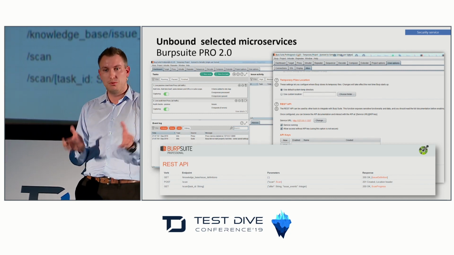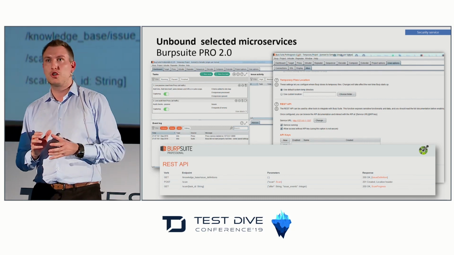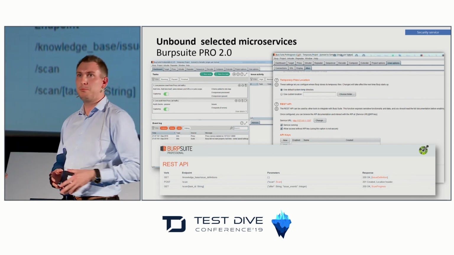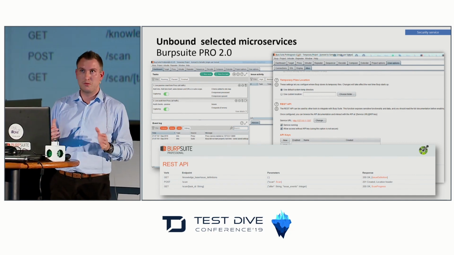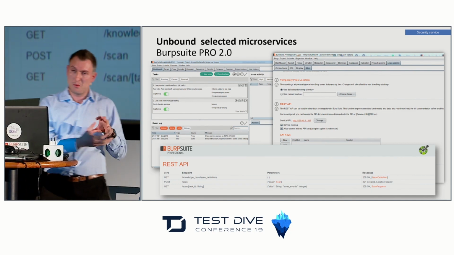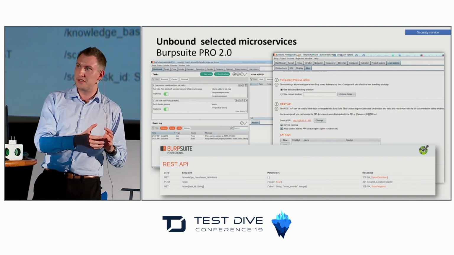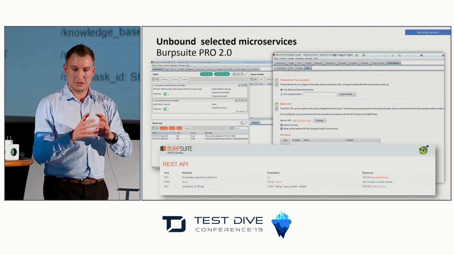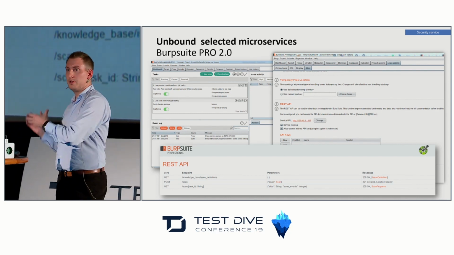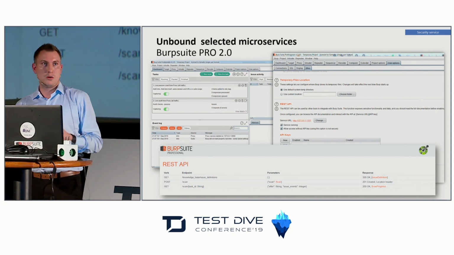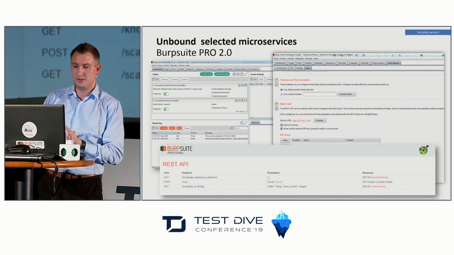So basically, I can put this Burp Suite in a Docker container and expose the API to the world or to Secure Code Box and use it out of the box as, like I said, a small single unit which will test everything for me. And this small unit will be testable, maintainable, and I will be able to separate it from the others. So that means that I will be able to use it as a standalone solution.